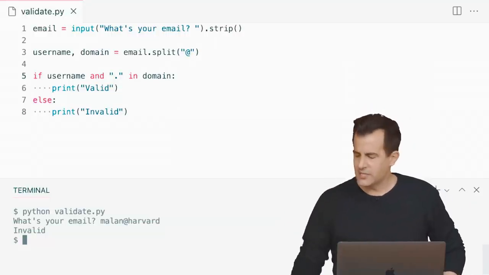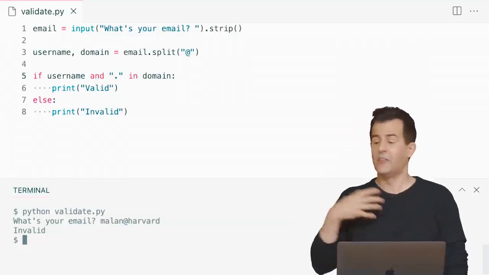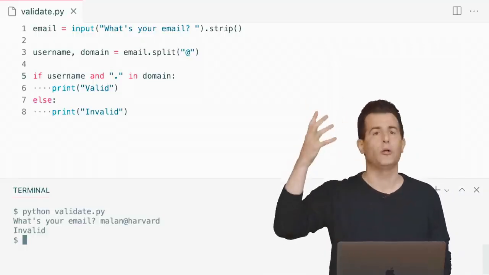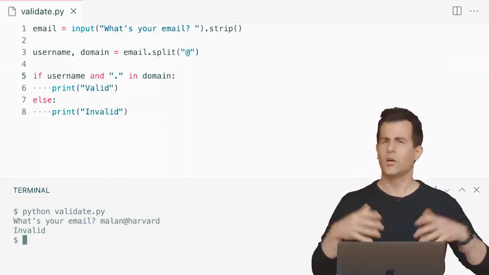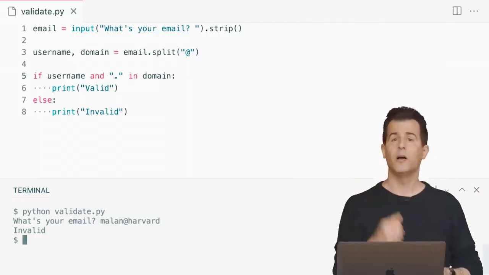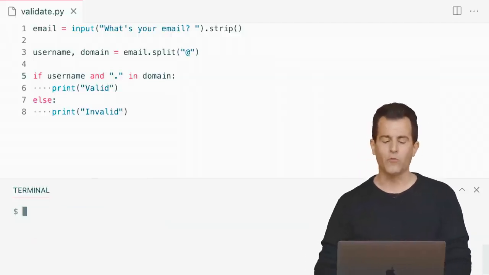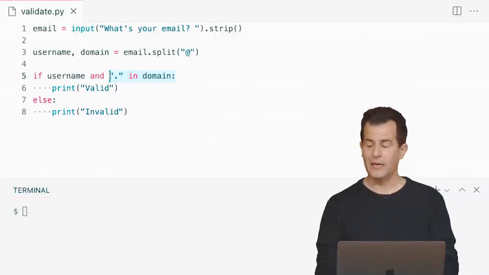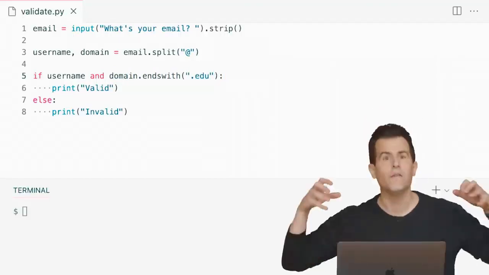But it's not just that we want to check for the presence of a username and the presence of a dot. Let's be more specific. Let's start to now narrow the scope of this program, not just to be about generic emails more generally, but about edu addresses. So specifically for someone in a US university, for instance, whose email address tends to end with .edu. I can be a little more precise, and you might recall this function already. Instead of just saying, is there a dot somewhere in domain, let me instead say, and the domain ends with, quote unquote, .edu.